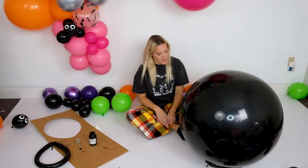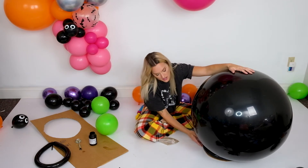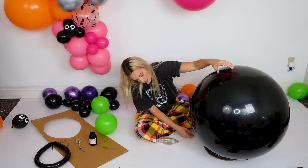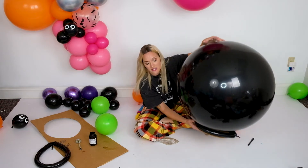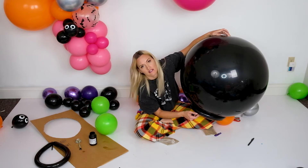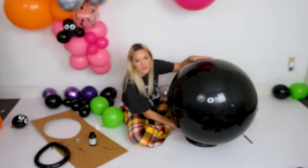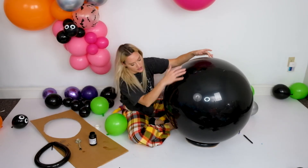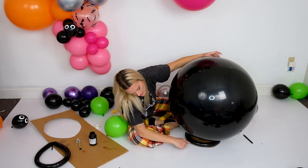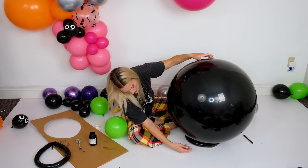Another thing I'd recommend is putting black on your cardboard or using black paper to cover it first. If you don't push this all the way to the edge you'll kind of see it, but if it's black you're not going to be able to tell. It's going to be on the floor so I don't want to stress too much, but you can just cover it with paper and be fine. I'm putting the sandbags toward the back because I want this to tilt forward just a tiny bit.